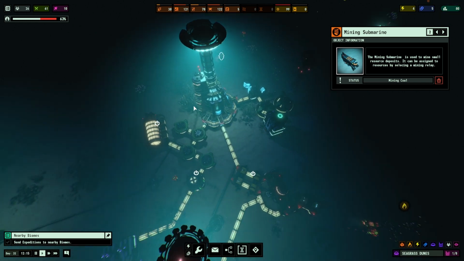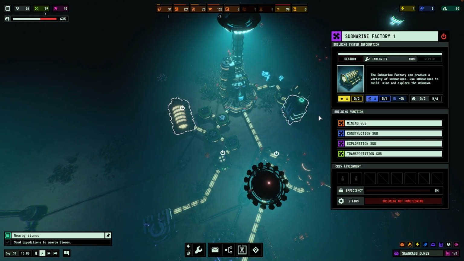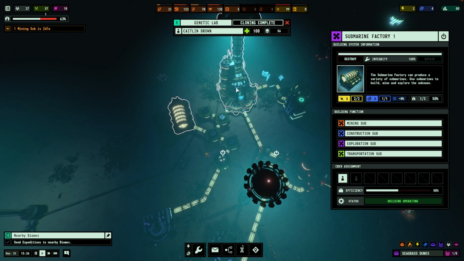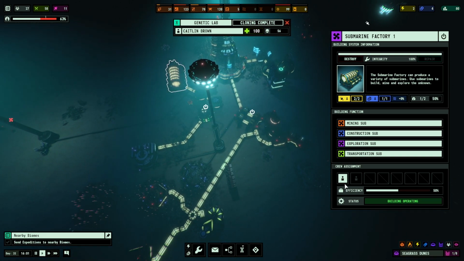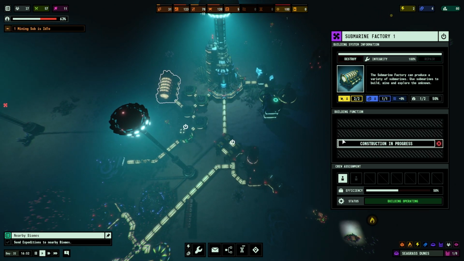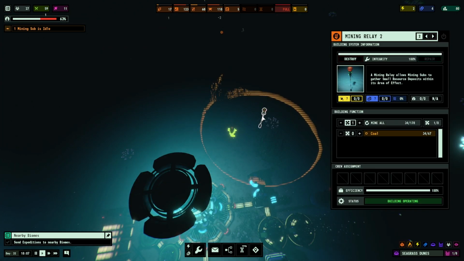Go, go, Sunny Jim. Alright, so the things we turned off are the hospital and this. This takes a lot of power, I believe. Or is it oxygen? Oh, that's fine. Yay, is that Caitlin? Nice. Good job. We need an exploration sub. Get on it. One mining sub is you again.